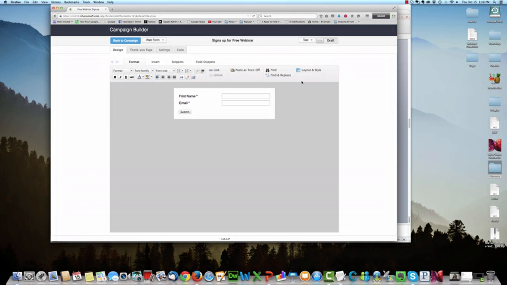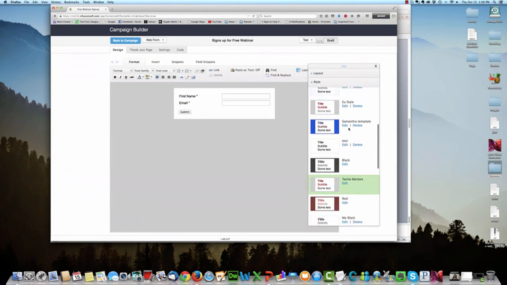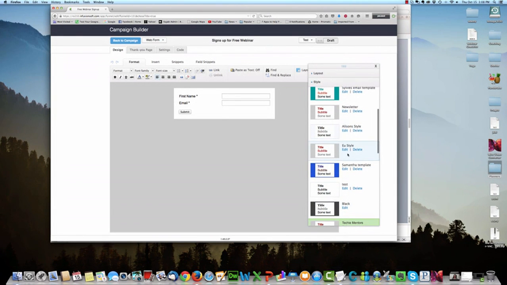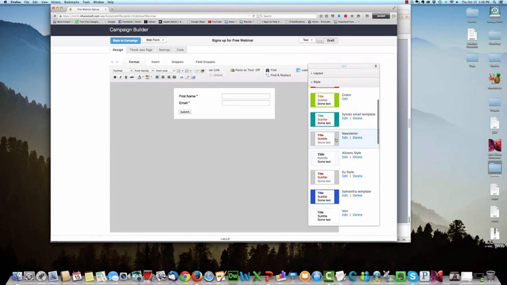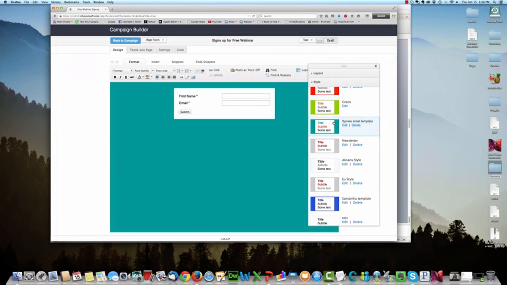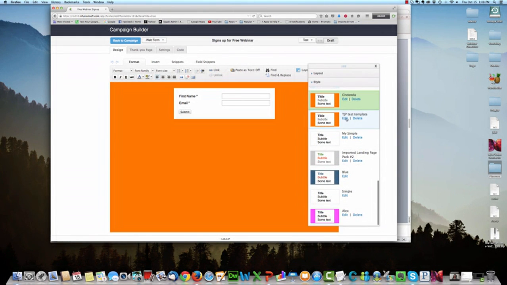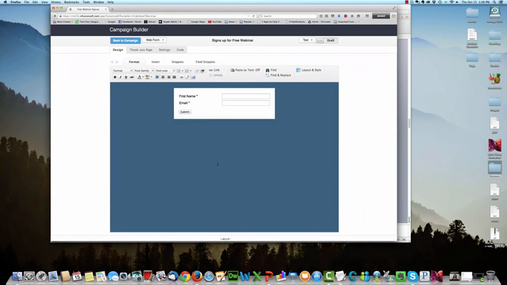You know, you've got all your formatting, you've got your layout and style over here, right? So I can just go in and pick one. Let's do this one. Oh, that's the one I already have. Let's do something a little different. How about this one? Okay. I was trying to find, there we go. Let's do one that has a little color in the background. How about, there we go. Woo, that's bright. Okay, let's do that one. All right, you can see I'm having fun playing.